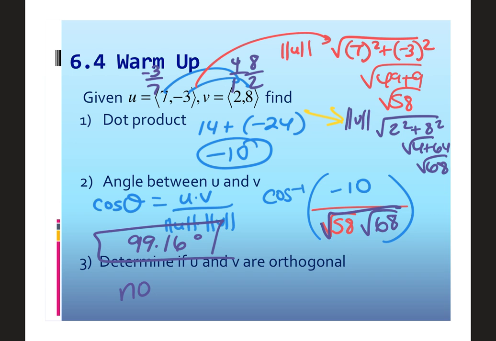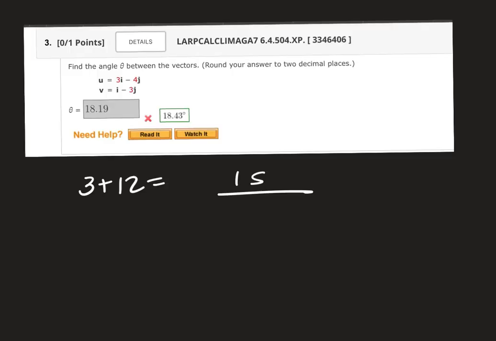You can also look at what else tells you. The dot product. If the dot product is 0, then they are. So you can kind of save yourself some trouble. Probably on your test, you'll get given the parallel, orthogonal, or neither. So you'll want to set up your slope either way. But this time you didn't need it.